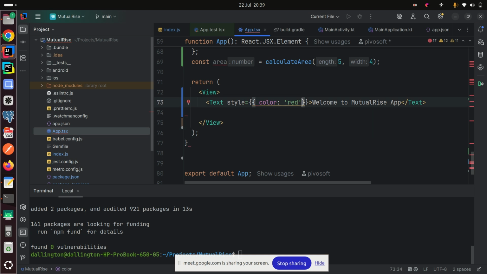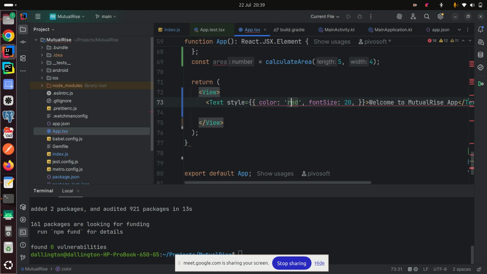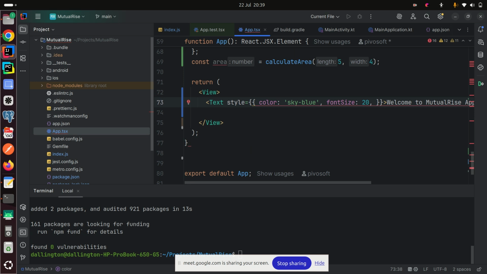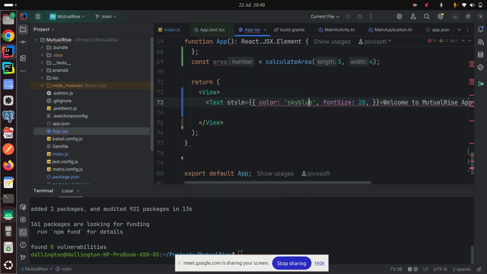If you want to increase the font, you can say font size maybe 20. If you go back to the app, you will see that it's quite big now. Is this how the color is written, sky blue? Okay, sky blue is dim.